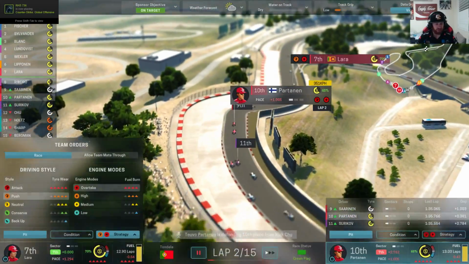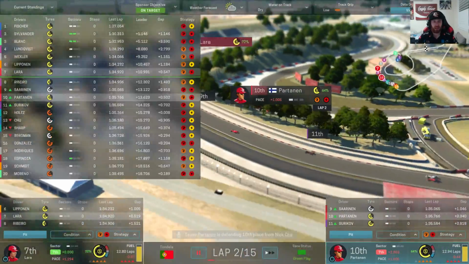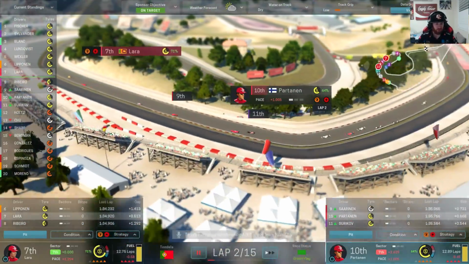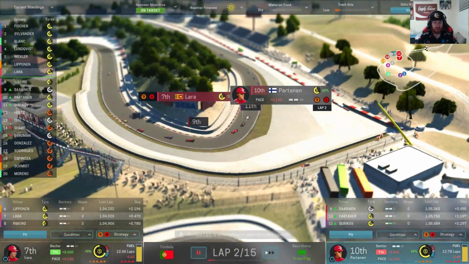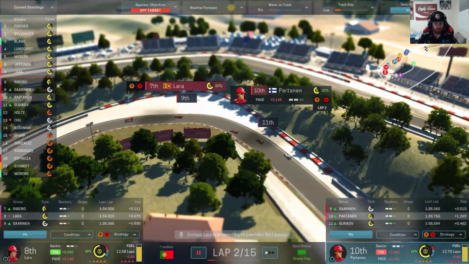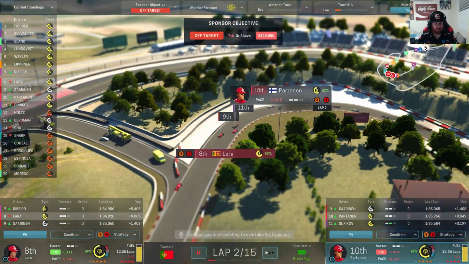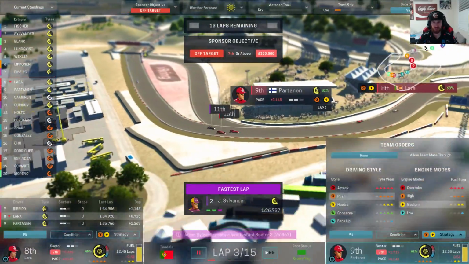Now let's get Lara to go to push mode. Let's get Party to also go to push mode, and start to really conserve those tyres for a bit more of a strategic push on this race. We don't want to wear them out too early. Fuel-wise, how are we looking? We're going to have to definitely start to burn back to medium.